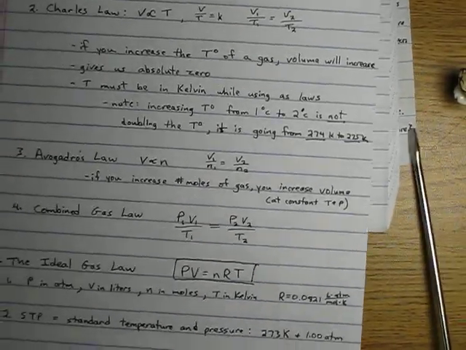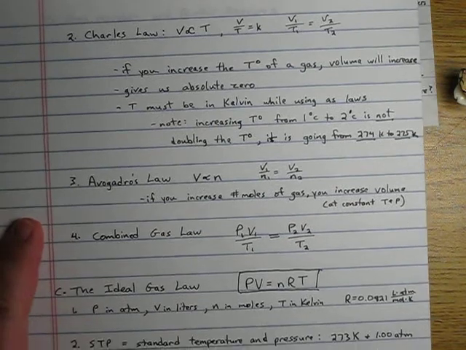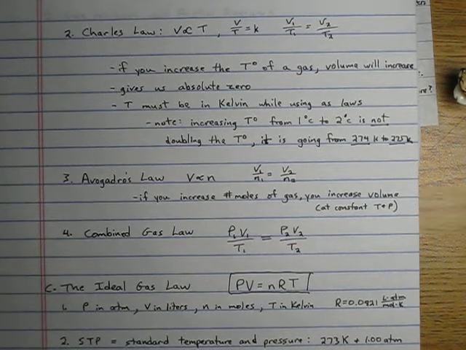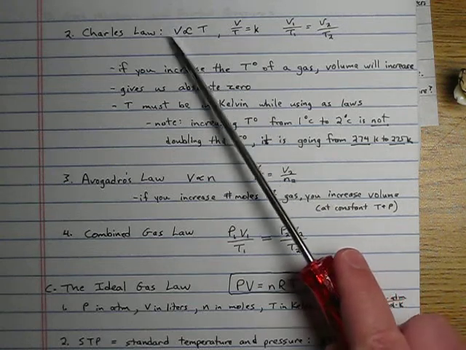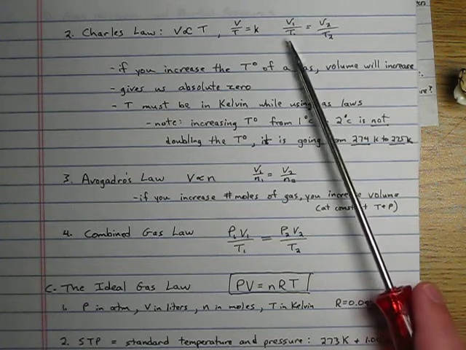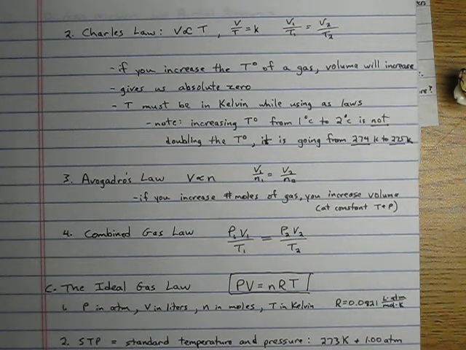All right. And so then Charles got involved here, and we came up with Charles' law. What Charles found was that volume is proportional to temperature. Which means if you increase the temperature of a gas, the volume will increase. Cool. And doing the same derivations we did with Boyle's law, that means volume is equal to a constant times temperature, so then volume divided by temperature is constant. V1 over T1 equals V2 over T2.